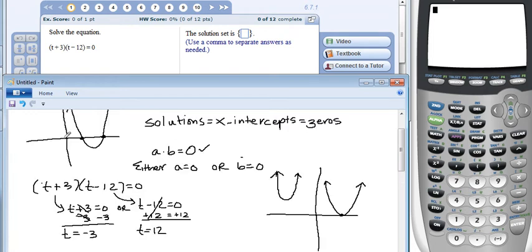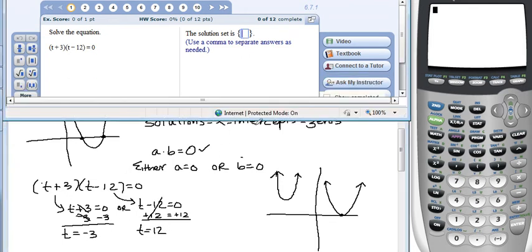So for right now, we can either have it crossing twice, so we're always going to look for our two solutions, or it can touch once, and it's got that double root, double solution, but it's the same number, so we only list it once. Okay, so let's try it. If I put a -3 in for t here, I get -3 plus 3, which gives me 0. I get a -15 on this side, but 0 times -15 is 0. That one works. Or if I put my 12 in here and here, then I have 12 plus 3 is 15. But 12 minus 12 is 0, and 15 times 0 is 0. So either one of these two will work.